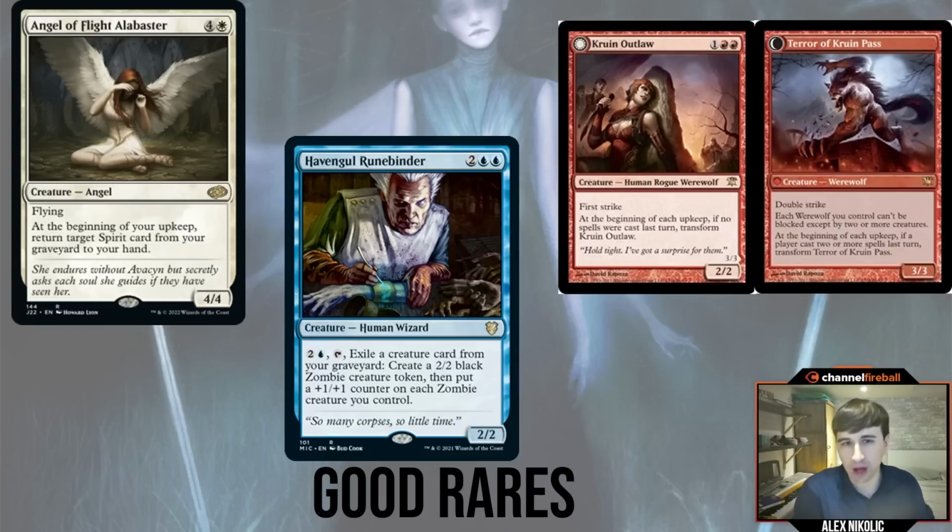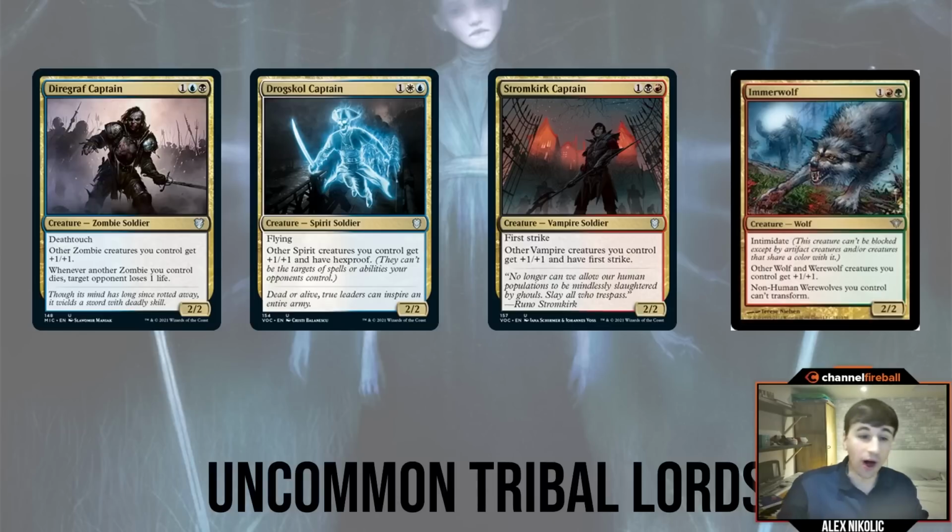And Crew and Outlaw. So this is 1 red for a 2/2 first strike. It's a werewolf. The backside is a 3/3 double strike that all your werewolves have menace. So pretty solid rare. We also got uncommon tribal lords, and these cards are almost rare level power.